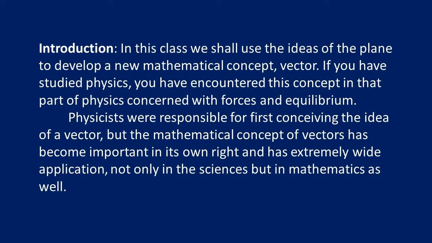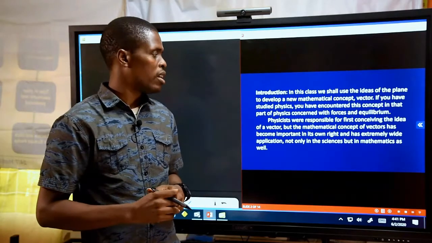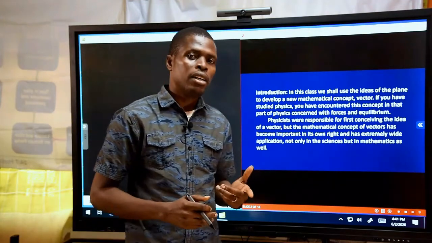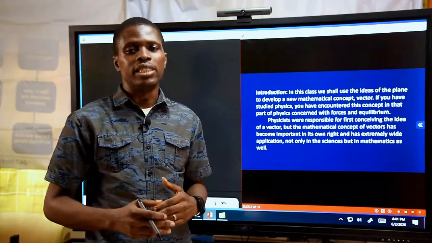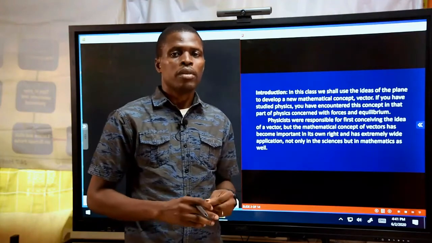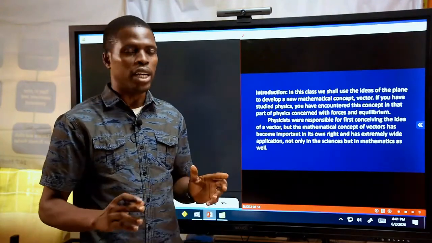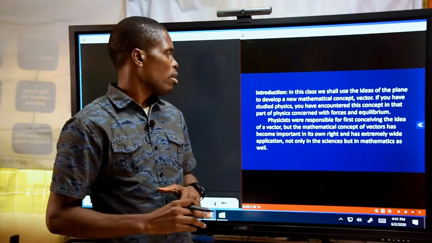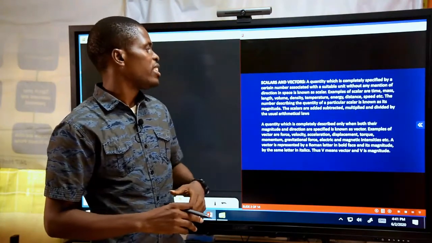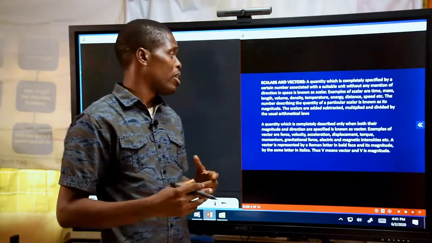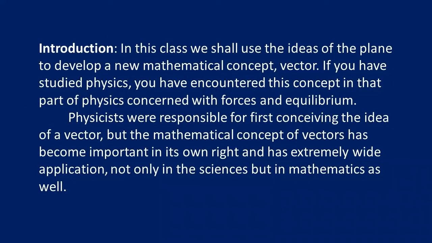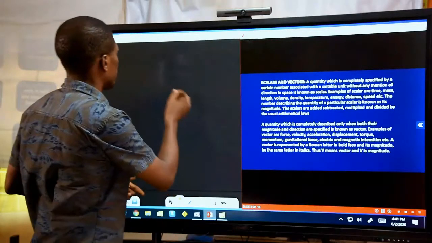What is a vector? The term vector is defined as a quantity that has magnitude and direction, okay? Which is opposed to what we call scalar. When you learn that in physics, you learn that a scalar quantity is a quantity that has only magnitude but no direction. So we say that in vectors, we are going to encounter different types of vector. When we talk about types or examples of vector, we have velocity, displacement, force field, force, and so on and so forth.